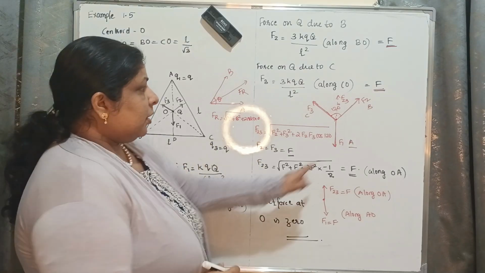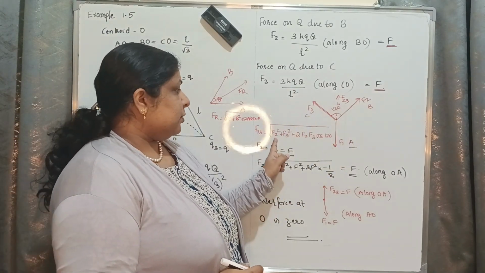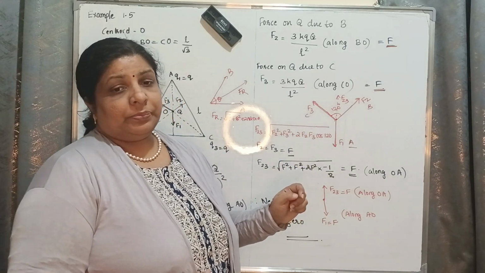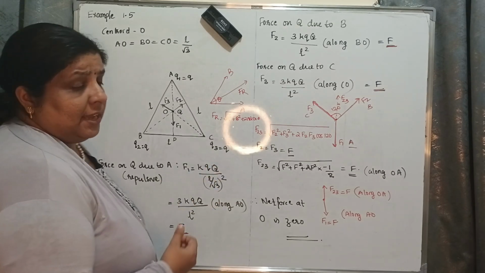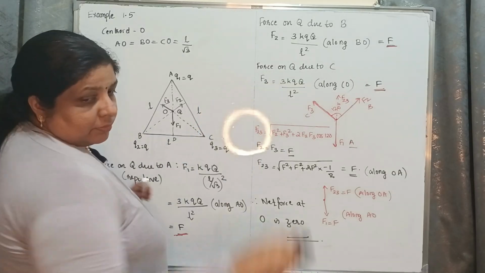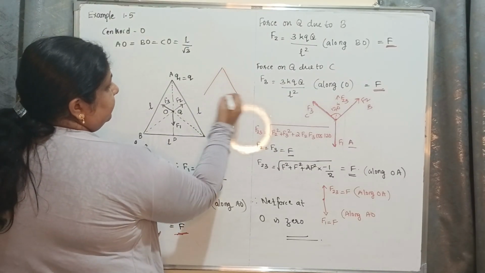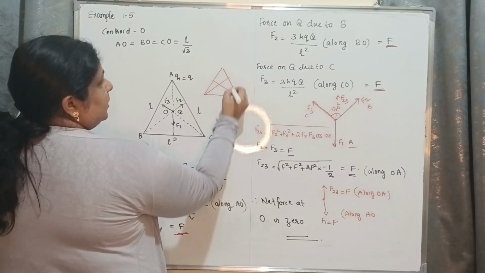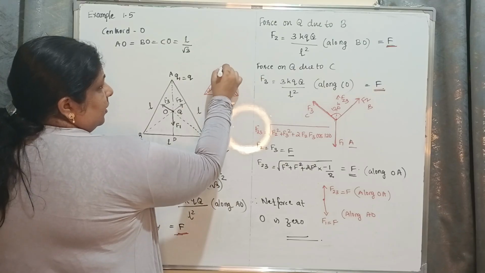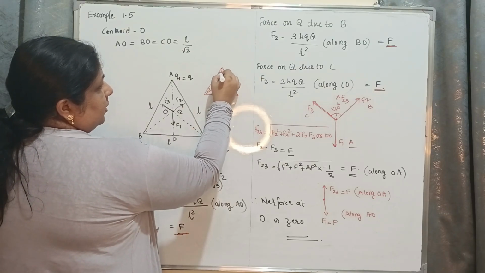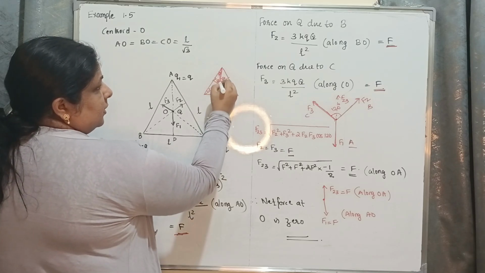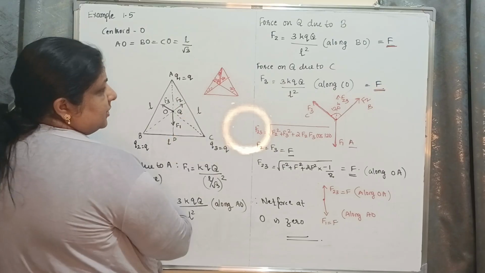So here you have two vectors F2 and F3. So F2 square plus F3 square plus 2 F2 F3 cos theta. You have to find the angle between them. Coming to the angle between them, this is an equilateral triangle, with the centroid like this. So this angle is 30, this angle is 30, this will be 90. Now this is also 30, so what will this angle be? This angle will be 60. Similarly, this angle is also 60. In this triangle, this is 90, this is 30 and this will be 60.